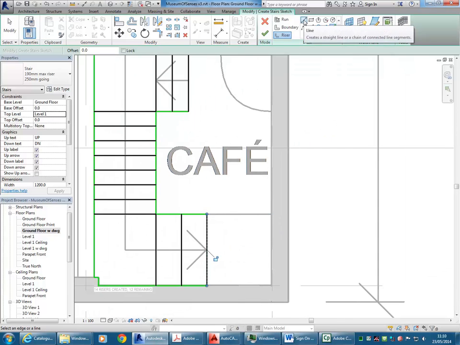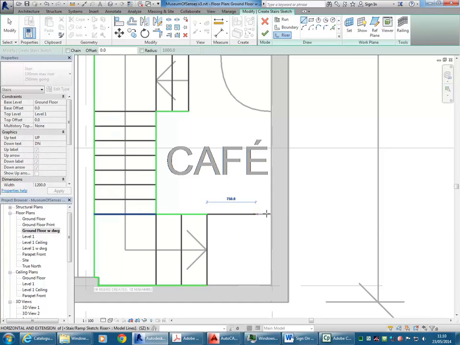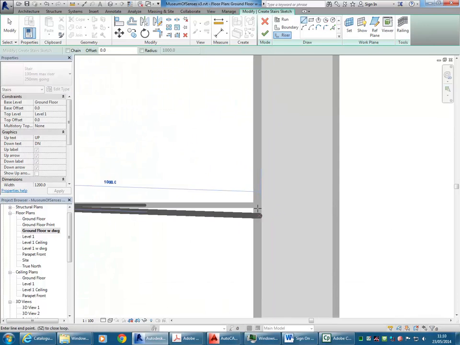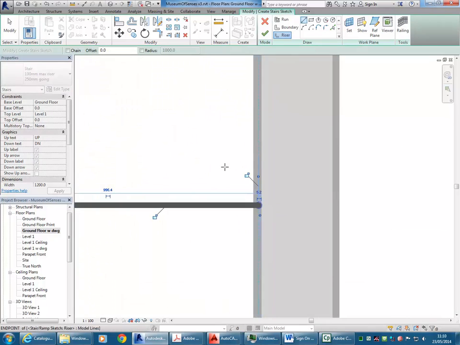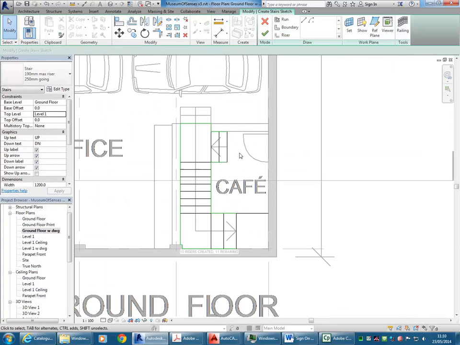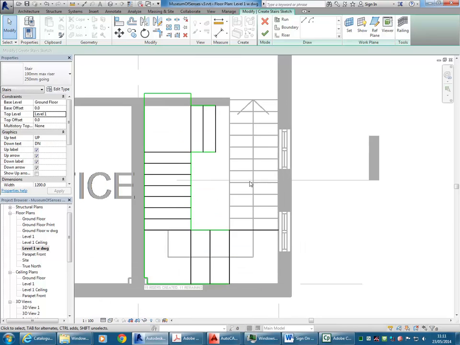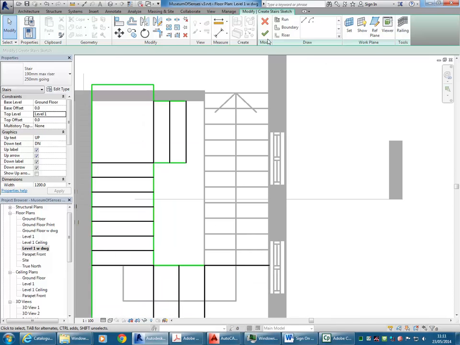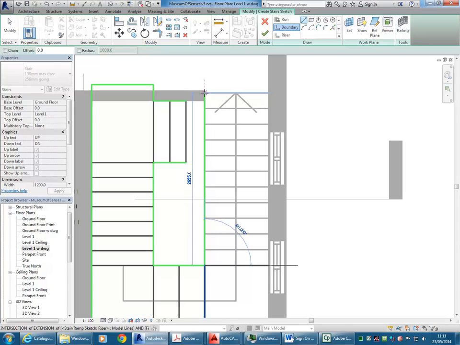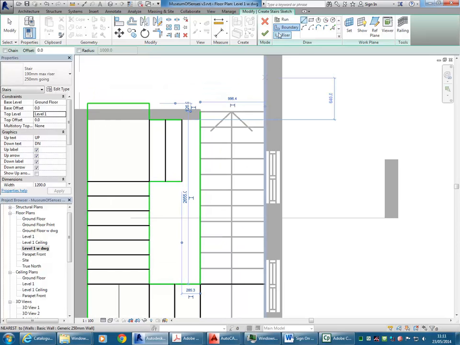And so this one I'll just draw to make sure it goes from the corner there up to the wall. Okay, so I know I've got the level above lined up with this, so I can switch to that any time and just keep working there. Right, so now I can just draw my new boundary for this side, and then drawing risers.